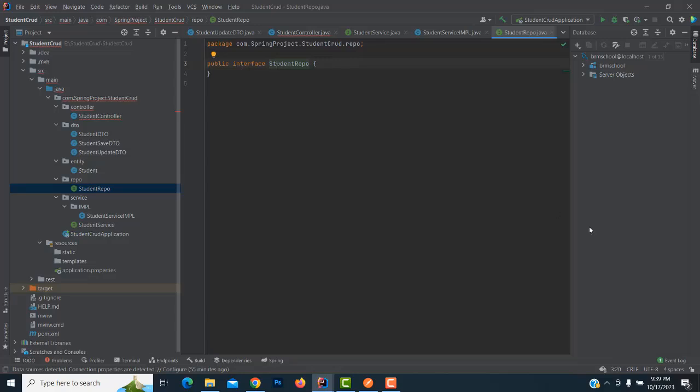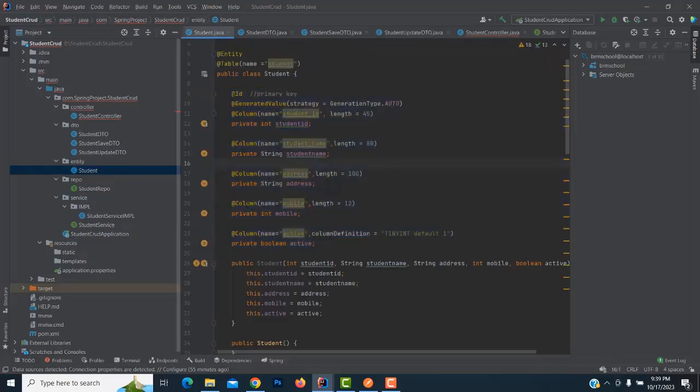It cannot communicate directly with the database. It communicates with the database via the entity class, which is nothing but all our database columns that we have created through the entity class.